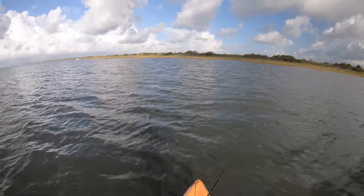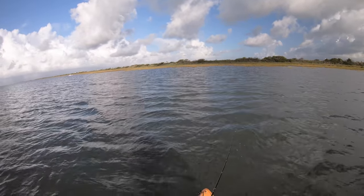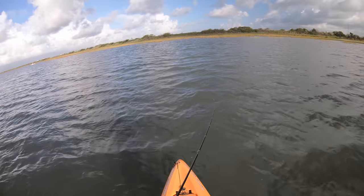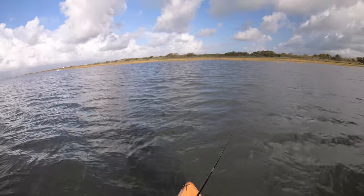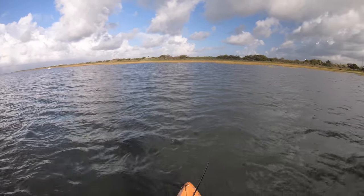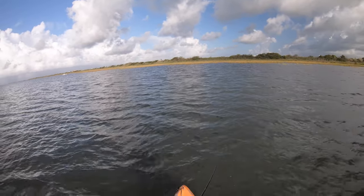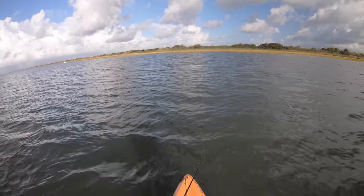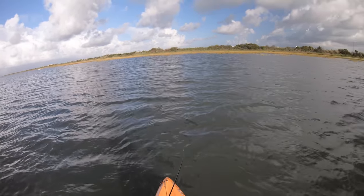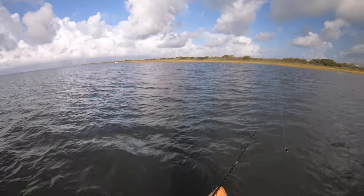The beauty of this lure too is that it works itself. It's just a stop and go type thing — look at the rod tip. This lure has a real ability. We're probably going to have to get closer to the grass line, because that's where it really shines when it's over that grass. As a matter of fact we're going to power pole up, let the wind blow us a little bit closer to it, and let's see what we can do.